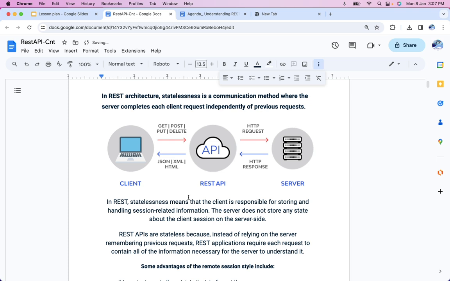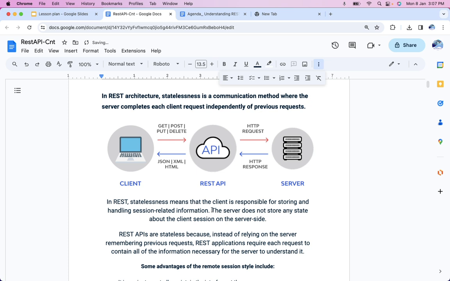Here in REST, REST is nothing but representational state transfer protocol. It is a stateless protocol. Statelessness means that the client is responsible for storing and handling the session related information, but the server does not store any state about the client session on the server side.